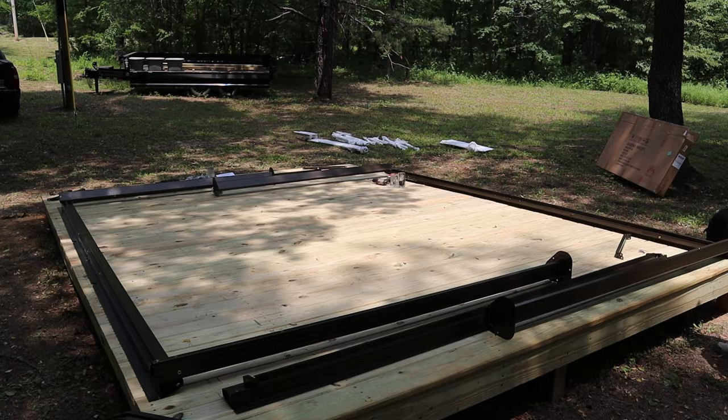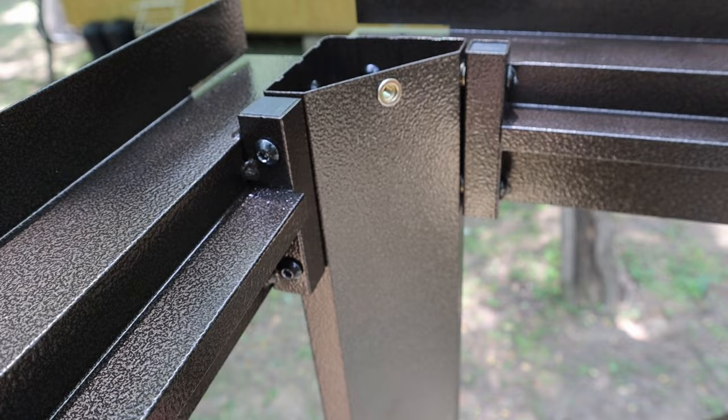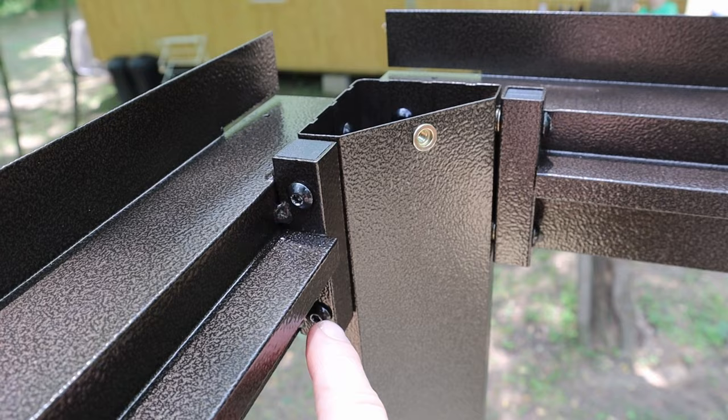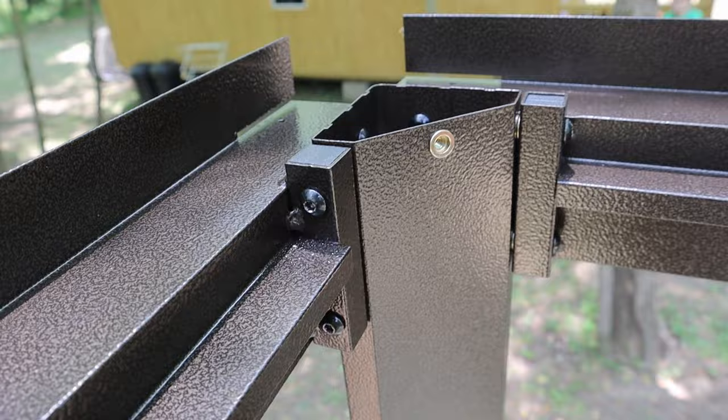All right, a few things about the assembly on this. When you're putting all of these together, it's incredibly important to make sure that all of your sidebars are square, or these will not line up. So if you're having a hard time with them going in, recheck all the corners to make sure things are square.